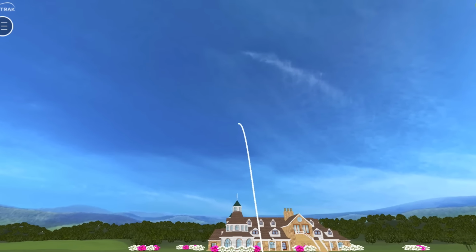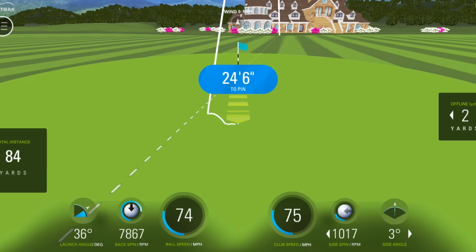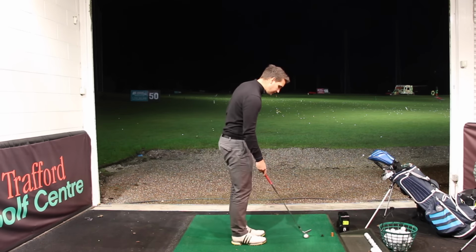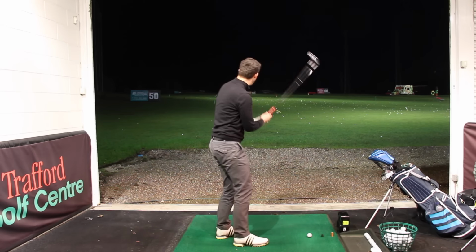Sit. I'm gonna go 85 that one, I think. Yeah. 84. Well, they're only 85s. Lovely height, good accuracy actually. Just a touch big. Just a nice ball mark there in the middle of the club face. It was a good strike.